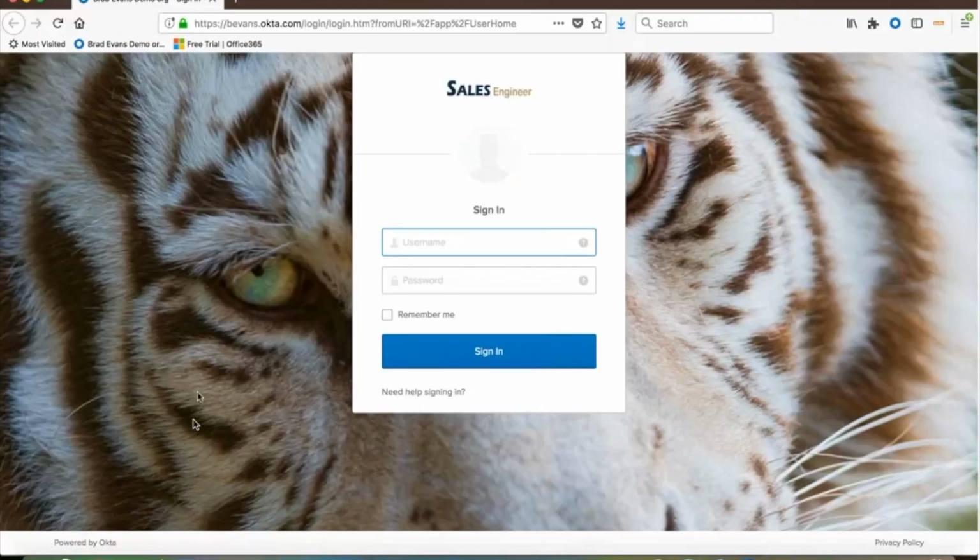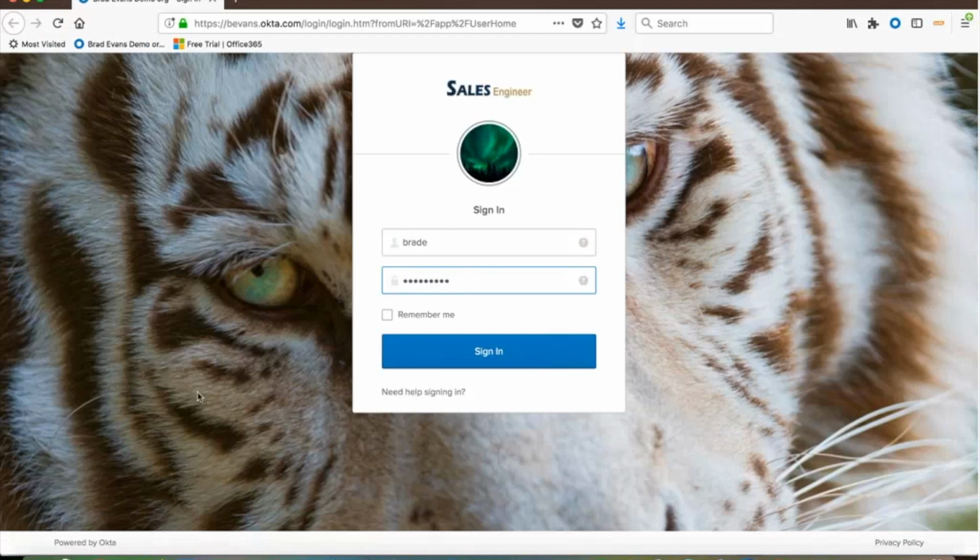So what I've done is I've switched over to my demo instance of Okta, and by going to the URL for my demo instance, it's now asking me to authenticate for the first time, so primary authentication. From here, I'm going to enter in my credentials, and those credentials can be checked against an Active Directory or LDAP service. It can be checked against Okta's Universal Directory. We can have a mix of those. It's really a combination of things, whatever works best for the customer.